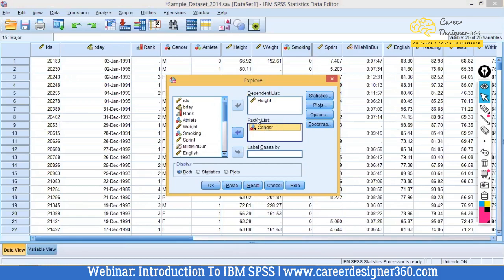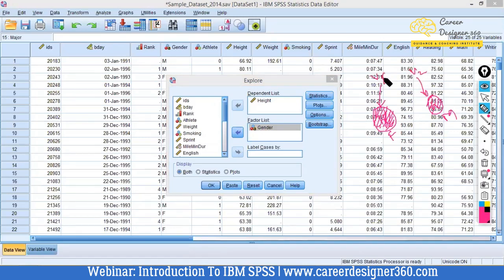What I'm trying to do is make two groups, a group for female and a group for male, and then check the height. I'm trying to check whether the variance in the female sample and the variance in the male sample are equal or not, whether V1 is equal to V2 or not.